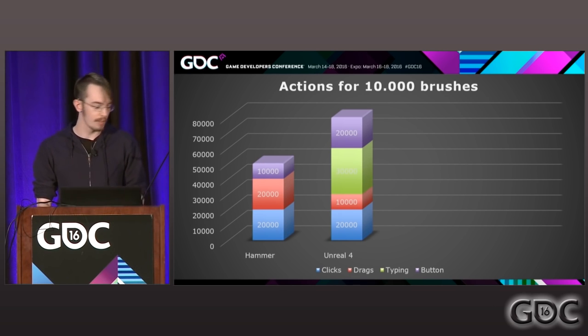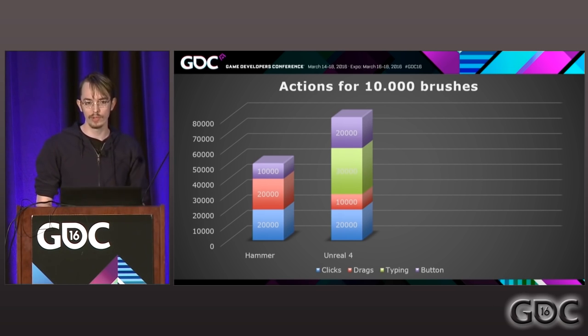And sure, you might say Hammer is ancient, but this is a tool from 1998. And it still works that fast. I mean, people are making businesses out of providing similar tools for Unity and Unreal Engine 4 developers. It's not about CSG or BSP, it's about how you create geometry. And it's just about the UX of creating that geometry.